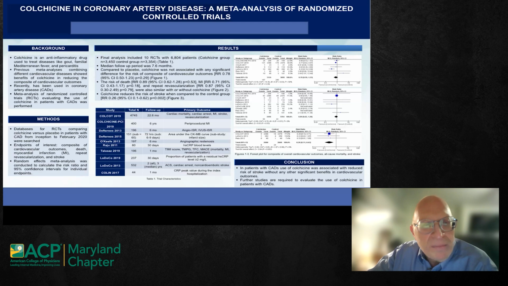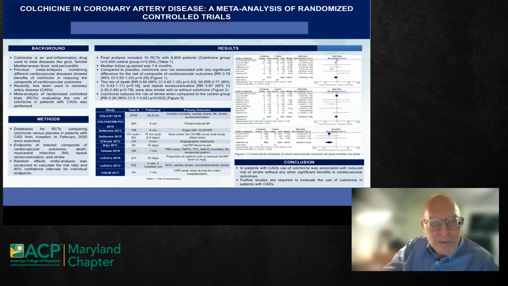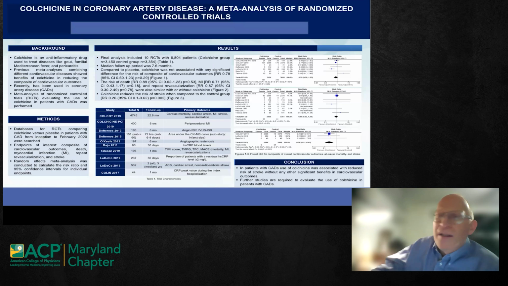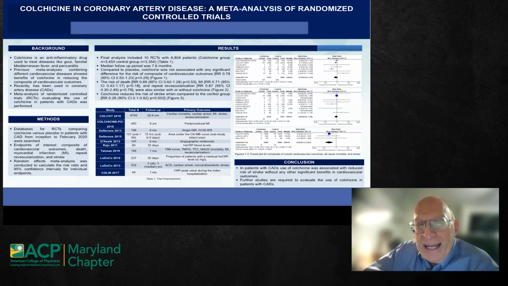I do, again, like the bullet points. I think that's helpful. We want to put a lot of information on these posters, but less is sometimes more. So really think about every word that goes on the poster itself. The fewer words, typically the better, and the clearer things become. I typically like the main outcomes data in the center of the poster. So here, the forest plots are off to the right.